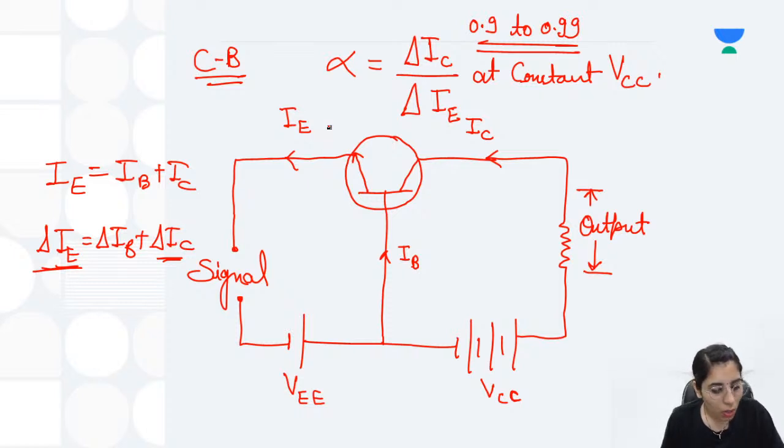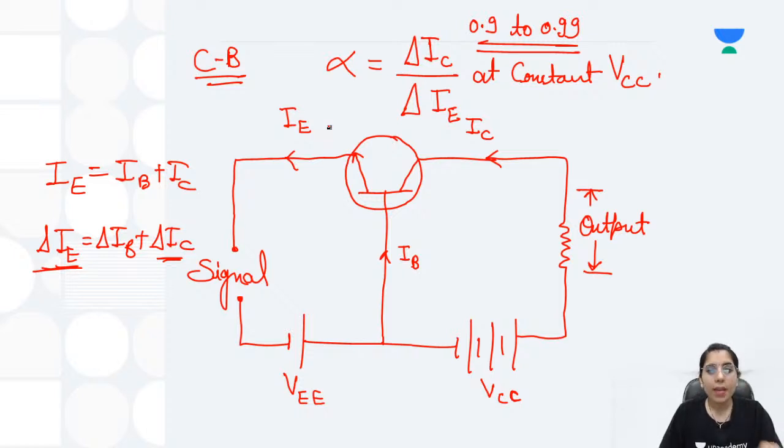Okay guys, let's talk about the next point now. One thing I have told you is the collector current is still there when you are not providing any emitter current. That will be considered as the leakage current. Now what is the leakage current? When no signal or no current is towards the emitter side and still you are getting some output.